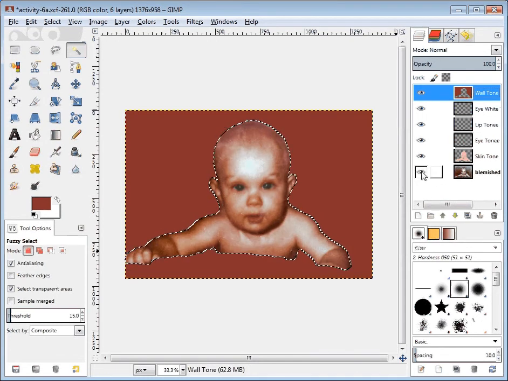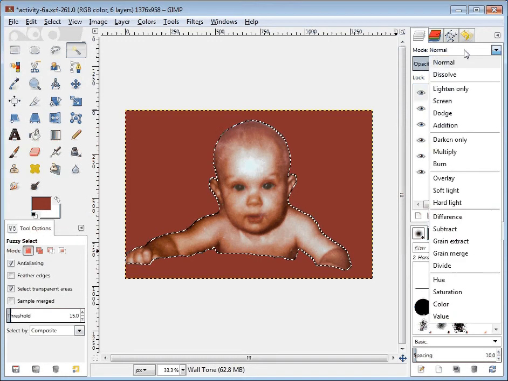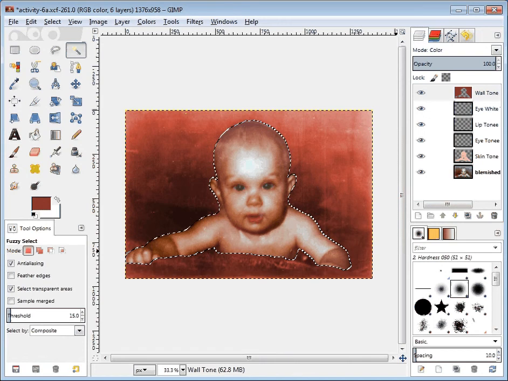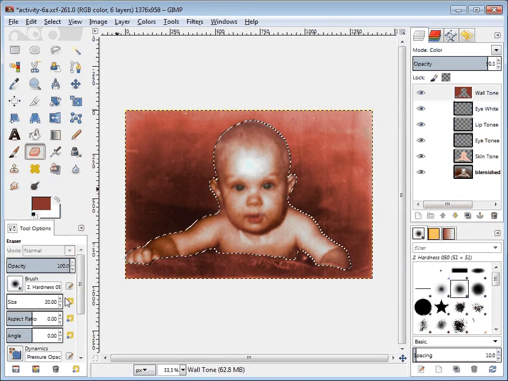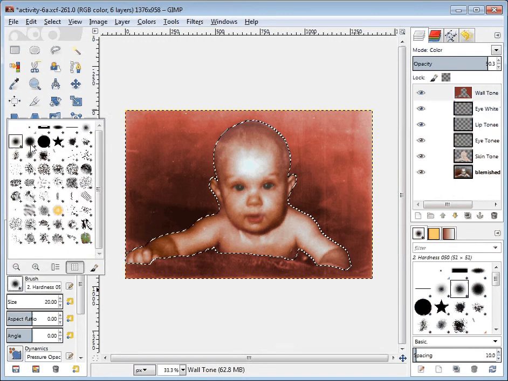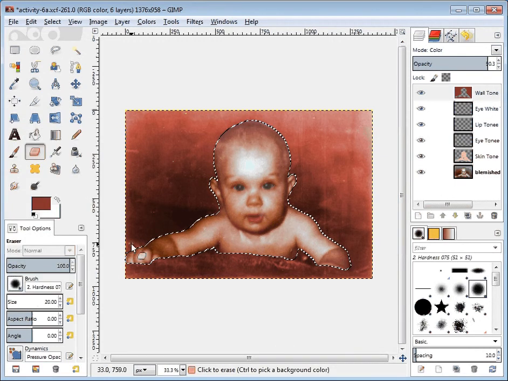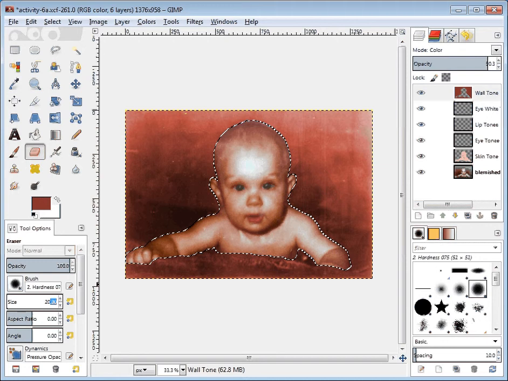So we only need to add one more step to this. Well, I suppose first we need to change this to a color mode, of course. And we could bring the opacity down, I suppose. But let's leave it high for now, because it makes it really obvious. What we want to do is we want to erase with a nice solid eraser. I'll choose that one. And let's set it nice and big. How about 50 for now?